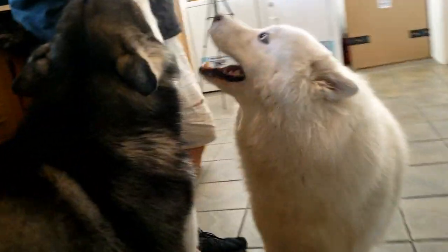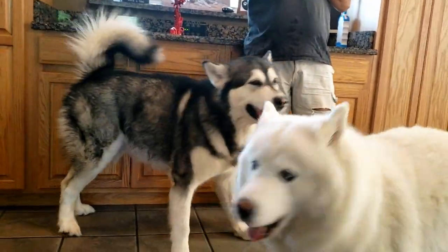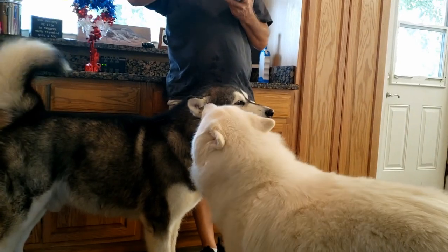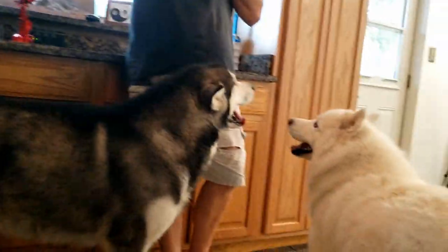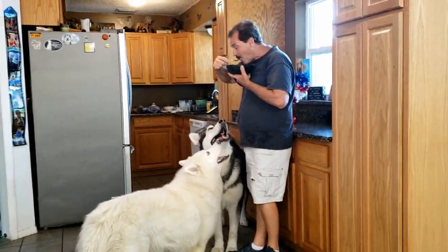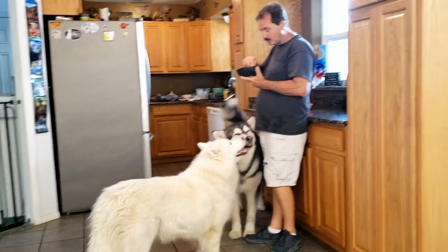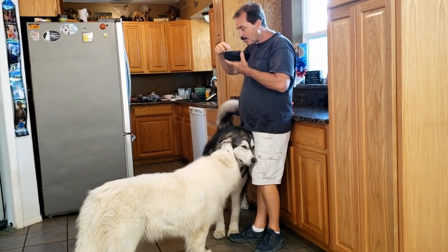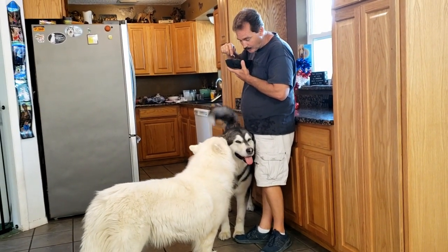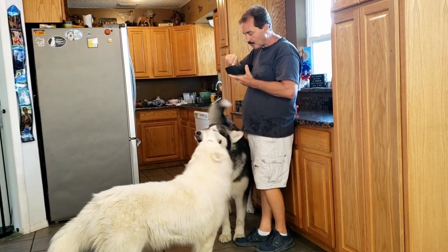Like, Dad, I'm down here. Daddy-o. She's pulling him away from you. She says, stop begging, Tonka. That's Dad's. We already ate ours. Tonka's like, sharing is caring. Bless you. Aw, they're so sweet.